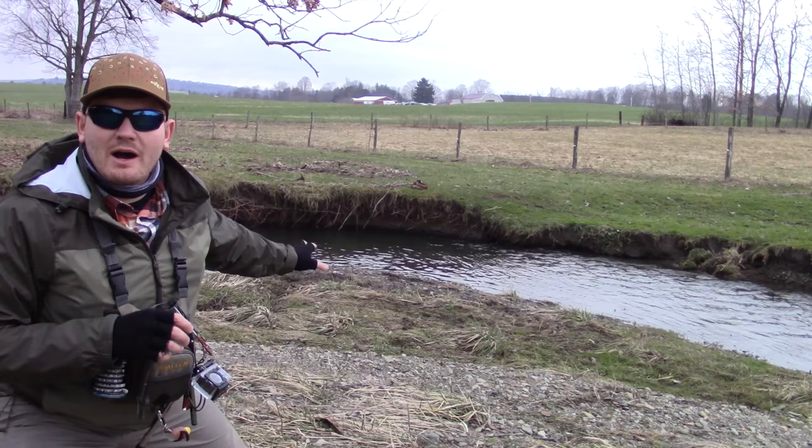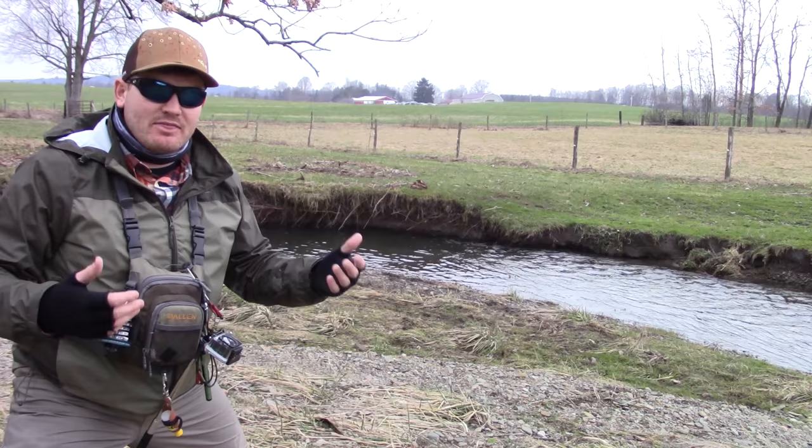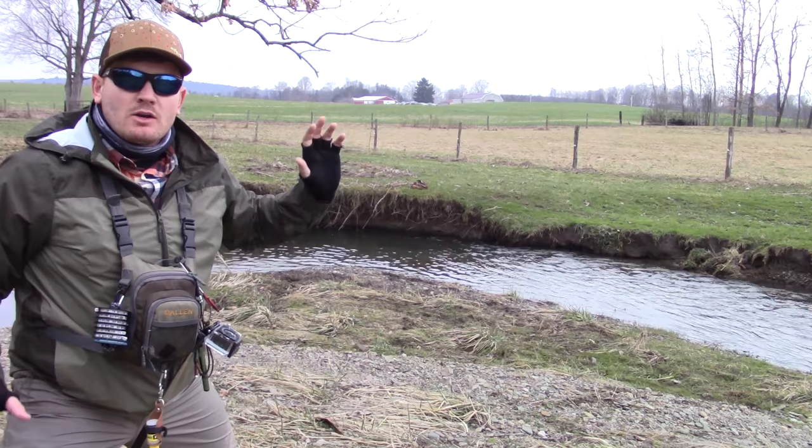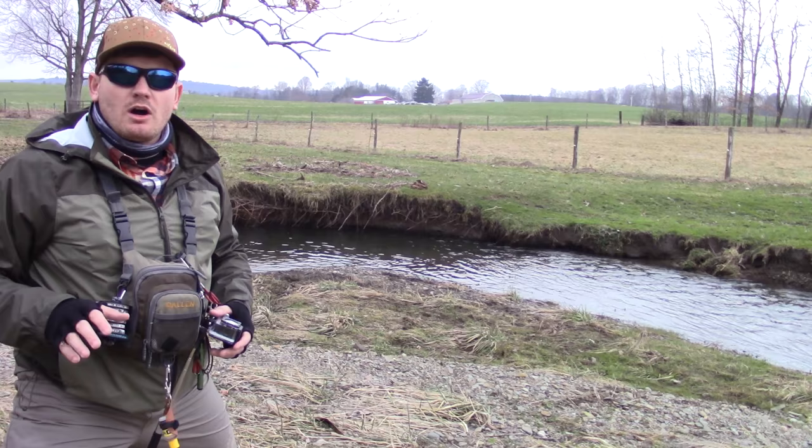We found a nice hole. It's on a bend, it gets deep, with cut banks — really fishy. I'm going to use my selected flies and flip it up on top of the run. With cold weather, it's really beneficial to not just fish the same spot 12 times through. If you get really good drifts, you can be cautious and only fish it a few times.